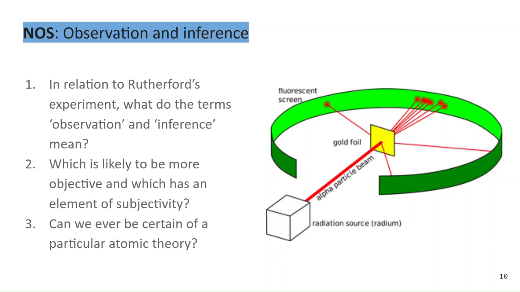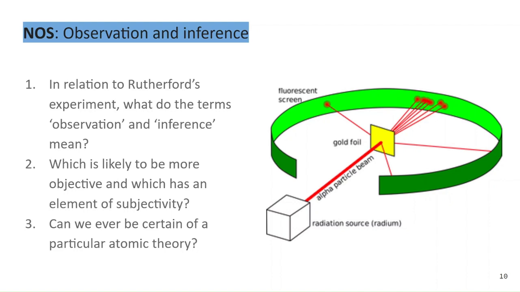Okay, so for this experiment, if we're thinking about observation, observation is when we use our senses to record data about a phenomenon. Sometimes we also use instruments. So in this case, they observed flashes on a detector screen using our eyes. Inference is the use of the evidence and data we collect and reasoning to reach a conclusion from our observation. So inference uses our observations. In this case, Rutherford inferred that the atom is mostly empty space and has a small positive nucleus at the center.